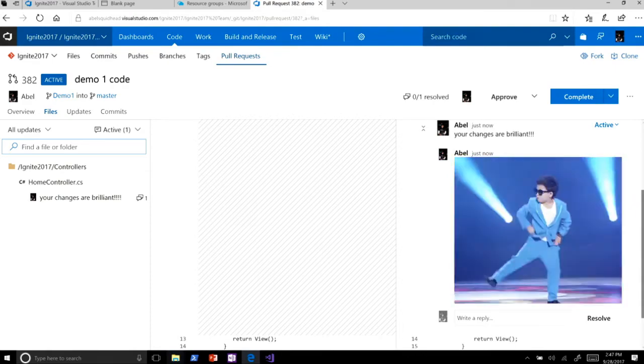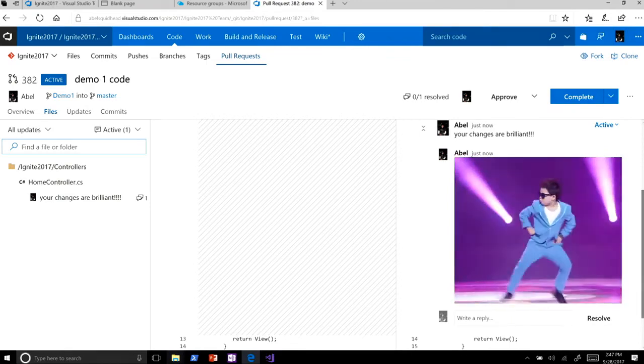Unfortunately, most of them do not. So what happens if I get a comment that says, I need you to change XYZ? Well, that's actually not a problem. I just go in, change whatever I needed to, and re-upload it to this branch, and continue on with my pull request until it finally passes. Man, that little dude's just dancing. All right. So we'll go ahead and resolve this one.